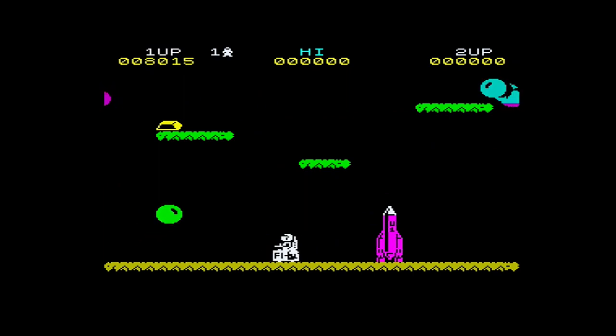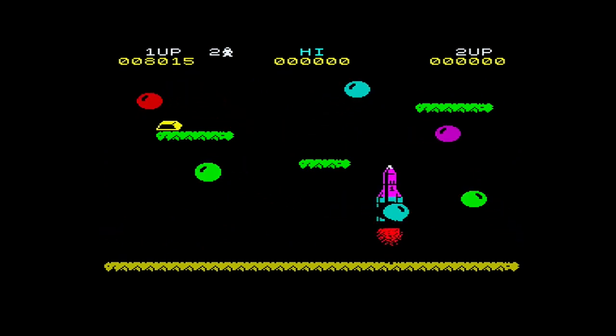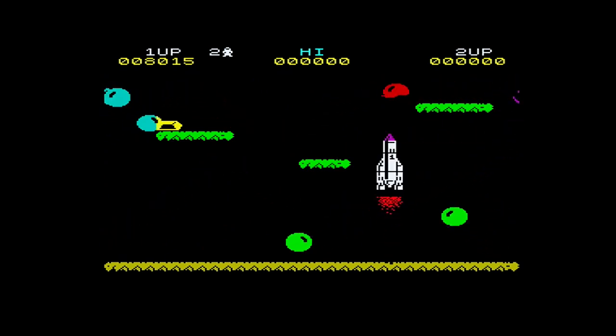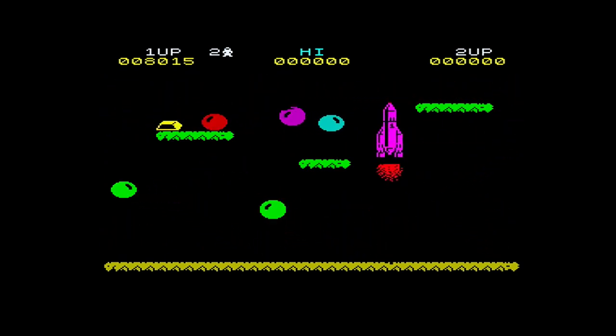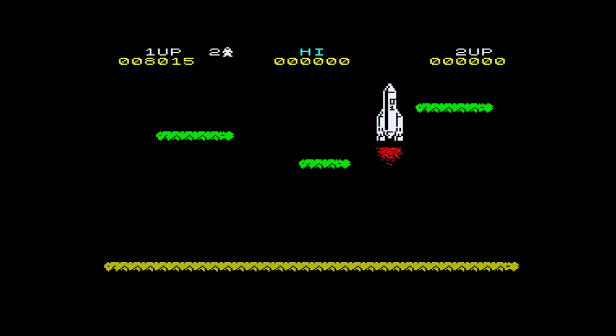Let's go get this. Let's run it in. There we go. You've got that safety net there, that little bit there. I mean, they are flying up there, if you notice. They aren't just doing what they're doing. This is my favourite level next. I can't remember, there's one level where they just home in on you. And I think that's really kind of cool. I like it. There's a little fire coming out of the bottom of your engines as you're landing.